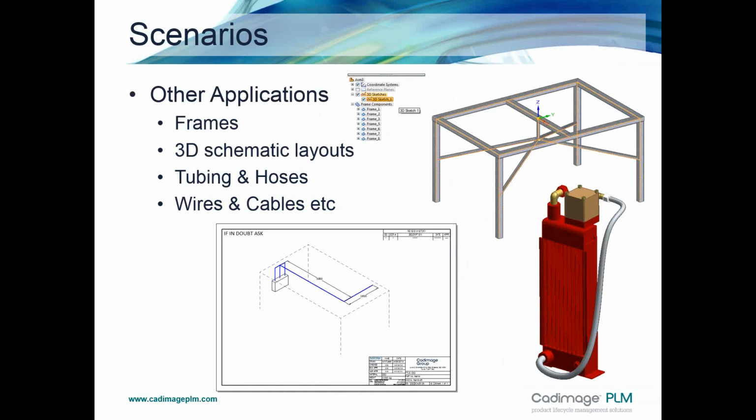Well, we can use them to generate paths for frames. There's an example on the slide there of how I've created a single sketch with multiple elements on multiple planes. To be fair, in the frame tool, if you do use it or have used it, then the line segment tool can do a lot of that for you anyway, but it's a nice tool to have, these 3D sketching tools in frames.